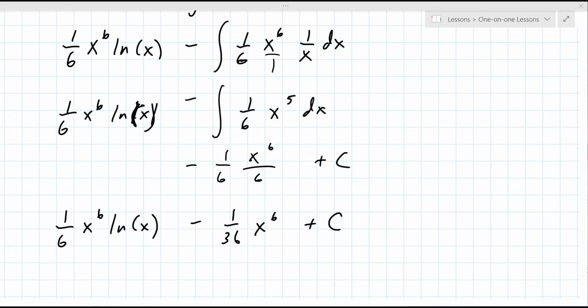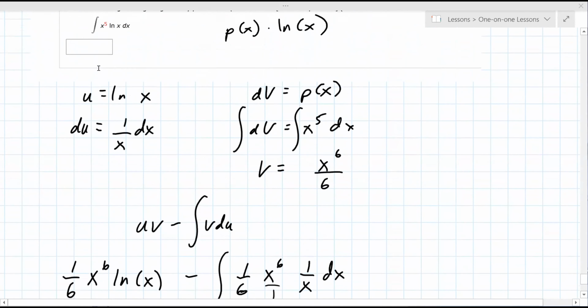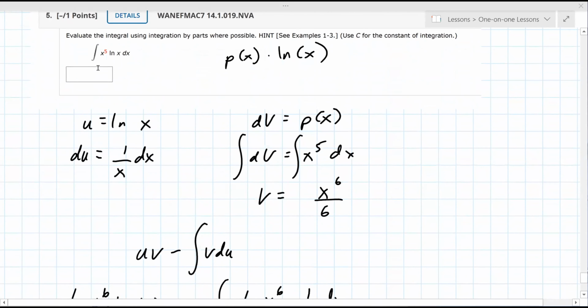Can you scroll up for a second? Why is dv p to the x? Well, I'm trying to tell you, like this problem, this is p to the x. It's like a case or a type. It's the polynomial. P of x means polynomial of x. Okay, got it. Because in the previous problem, you set u equal to p of x, the polynomial in front, but with the natural log, you do it this way. If you try to do it the other way, it gets worse, and it doesn't work. So you have to know to do this type of problem this way, and the other type of problem the other way.